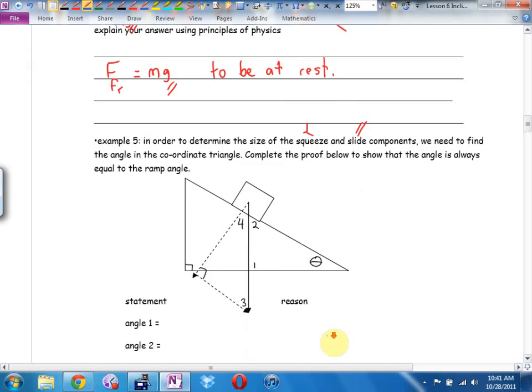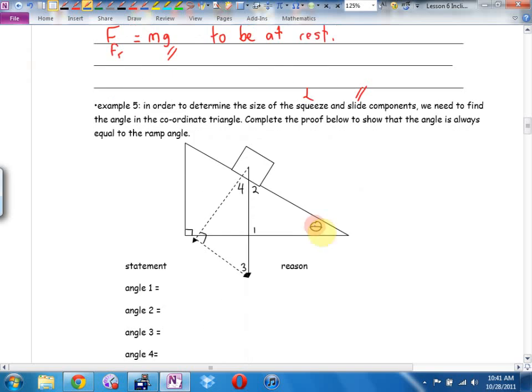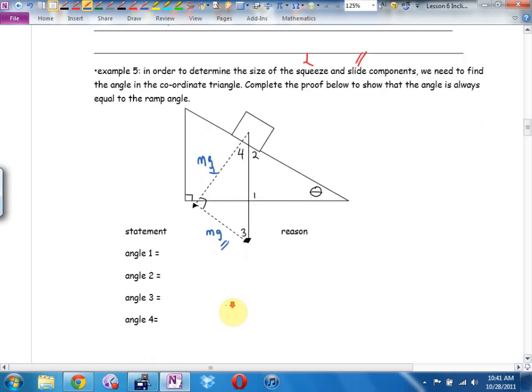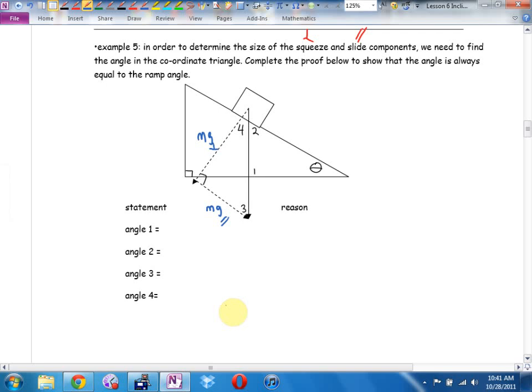So remember, first of all, we call this MG perpendicular, and we call this MG parallel. We're going to do this once, and then we're going to say, look, as long as we always draw our diagram the same, just memorize the angle goes there, and you don't have to walk through this derivation every time. So walk through it once. Here's our angle. I extended gravity nice and long. How big is angle 1? Look at it. 90. Why? Well, gravity is perpendicular to the ground. And I extended it so I could notice that.